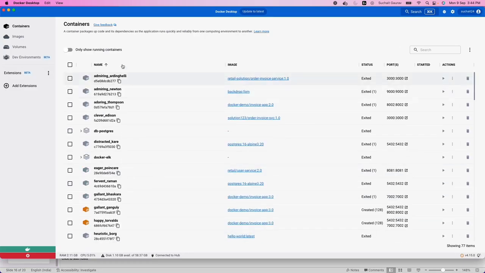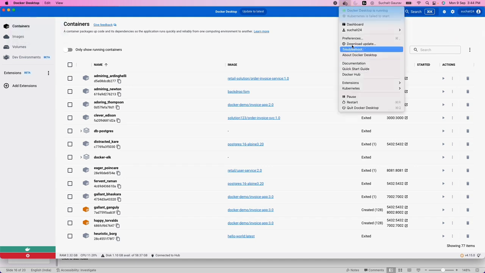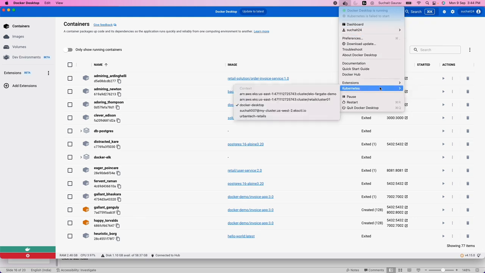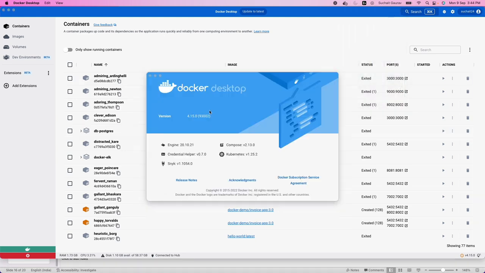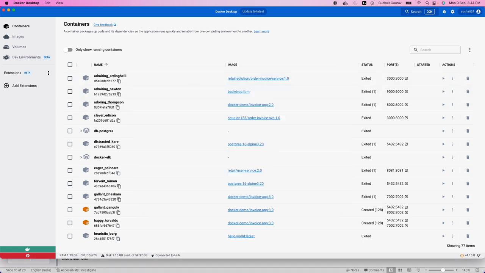So this is how your Docker Desktop looks. Like you see, this is the Docker Desktop, right? And this is the account that I'm using here. When you start using it, you will see an option like this. Here you will see a lot of extensions, the plugins. Then you can also install Kubernetes right here. And then you can see the about version. For example, I'm using this version of Docker Desktop, and you can download Docker Desktop for yourself.